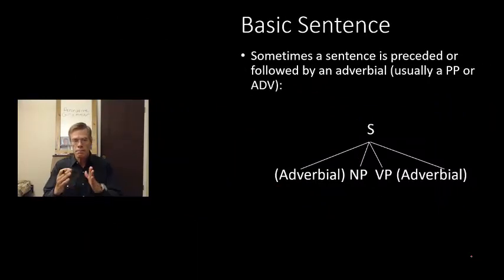In addition to that basic structure, we sometimes find that things come either before or after. So, for example, you can get something before the subject, or we can get something after the predicate. We call that an adverbial. Notice it's not an adverb per se, it's an adverbial. So adverbials consist of adverbs, not surprisingly, but it can also be a preposition phrase, or it could even be a participle phrase. But the point is that that is sort of tacked on to an optional element in it.